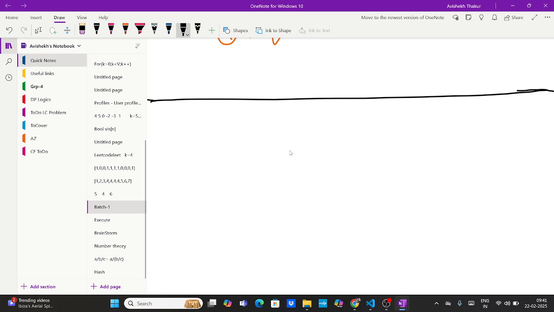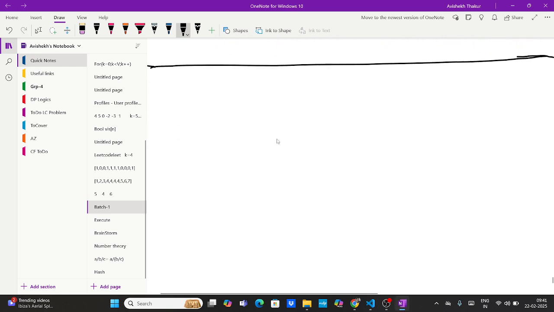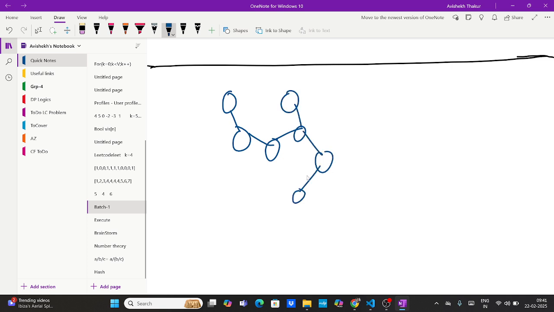Okay, so I believe everyone is comfortable with DFS, right? So let's try to do two problems. Maybe in case you are interested, we can write the code. So say you're given, again, an undirected graph. Something like this.